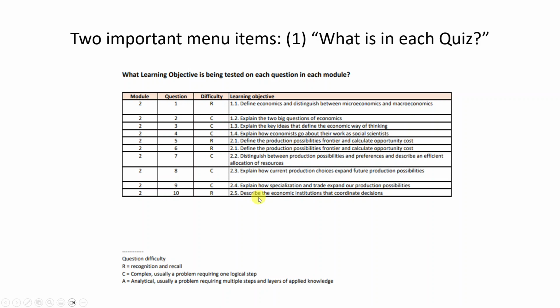So in taking this quiz, let's say that you scored pretty good, you got a 7, and you think, well, that's all right, I'm okay with a 7. Well, I'm not. I want you to get a 10. That's the point of a mastery level course. So you have missed 3 questions. Let's just say it was the last 3. So we look at one of them, and it says, learning objective is explain how current production choices expand future production possibilities. Well, where in the text or in the PowerPoints was that talked about? Go back and look at that. You've taken a quiz, now do some important study to figure out what that is.